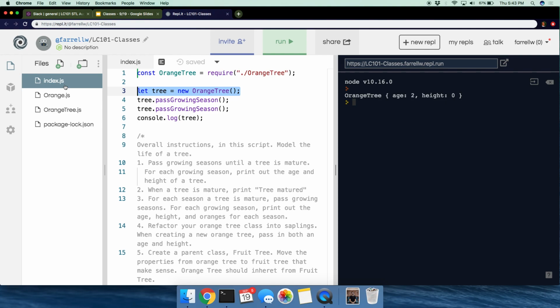So in that growing season, we want to be increasing the height every time.